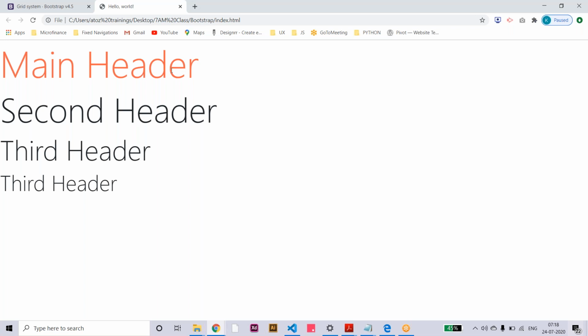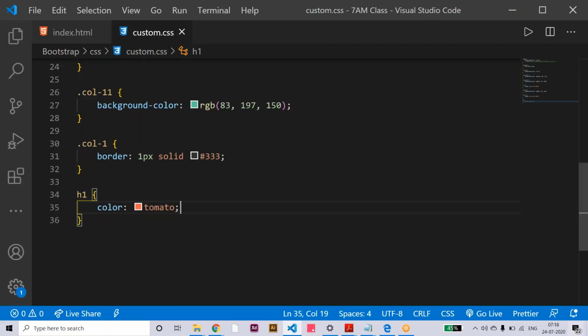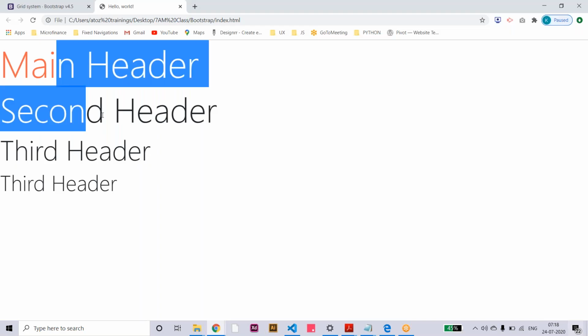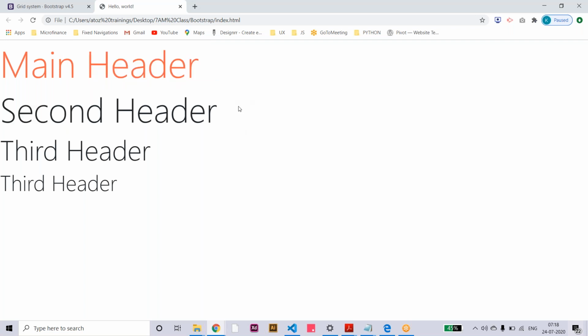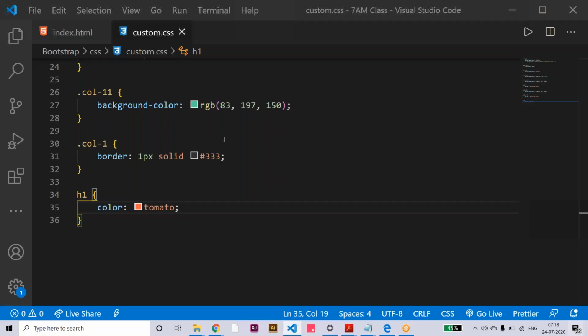Is it clear, Apurva and Ananta? So this is for text-related. Text means whatever it can be, headers, anchors, paragraphs, anything. When you use any text tag, some defaults will apply, and when you apply predefined classes, you can apply more styling to the text. Okay, so like this, you can use any text-related tags, and the next one is images.